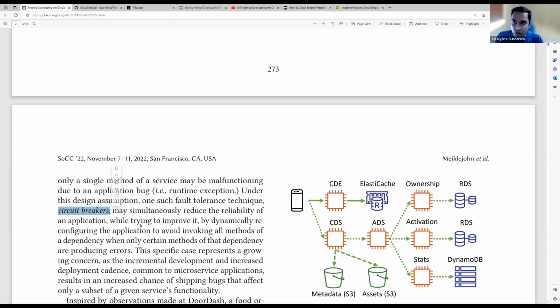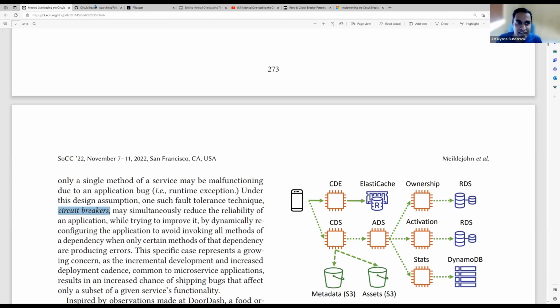And you're also keeping the calling application sane by short circuiting it and not making those calls which are highly probable to fail, right? So that is the primary pattern of circuit breaker.